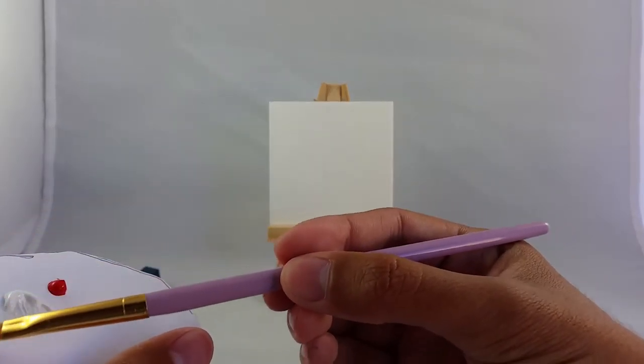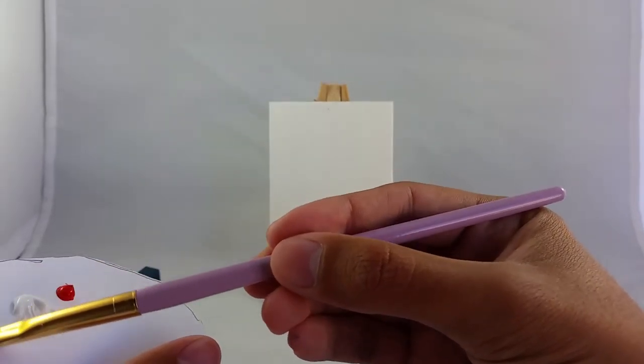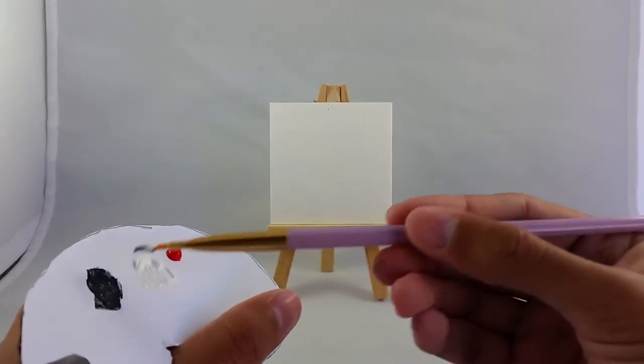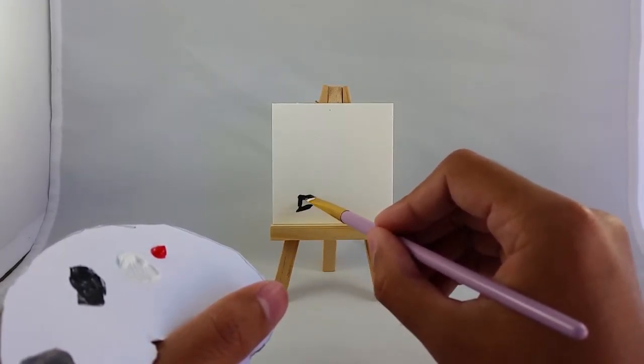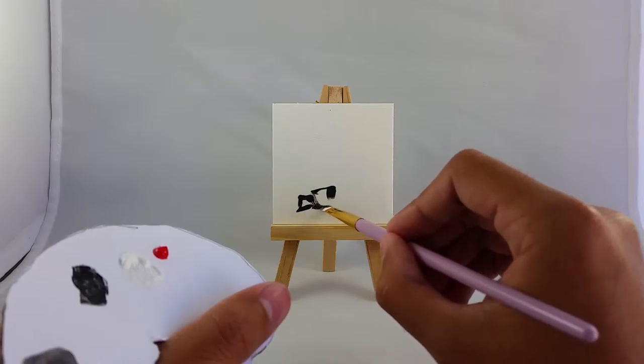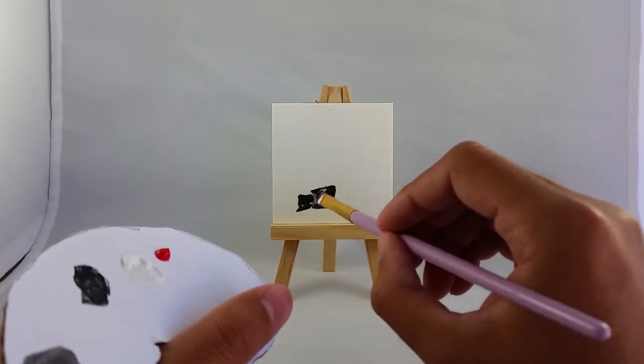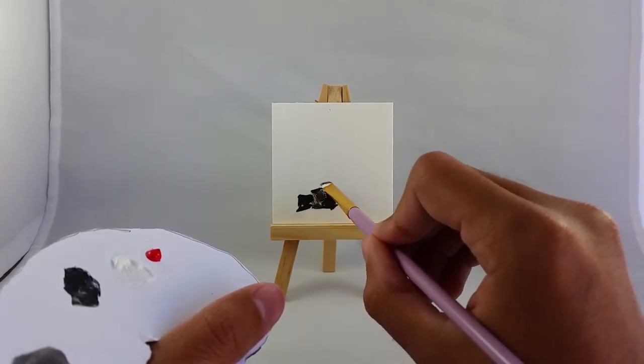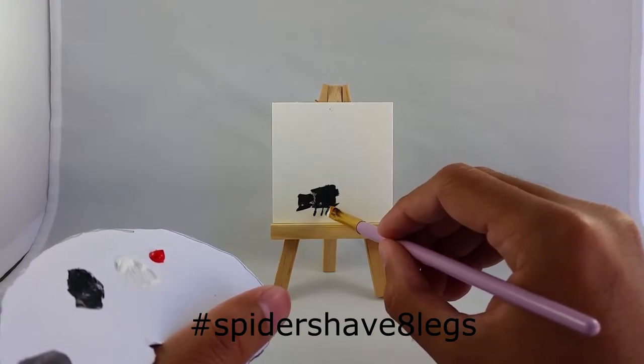So now I'm going to paint the spider. It's mostly black with some other colors mixed in there. So I'm just going to load the brush up with black there. And the spider is also square. So there's the body. I got the head in there. And let's add some more detail right here. And spiders have eight legs so let's just put that in there.